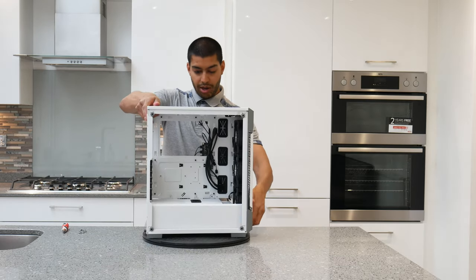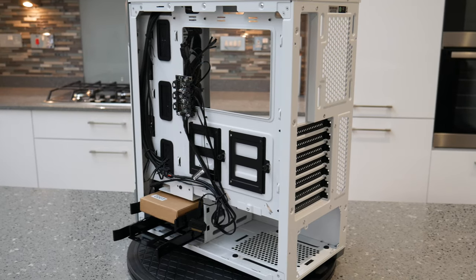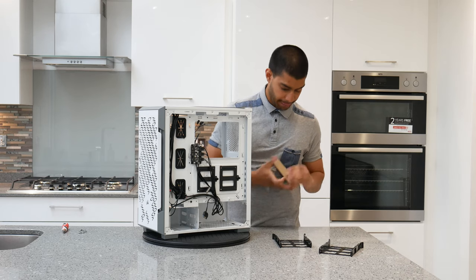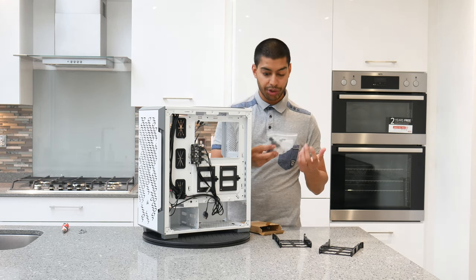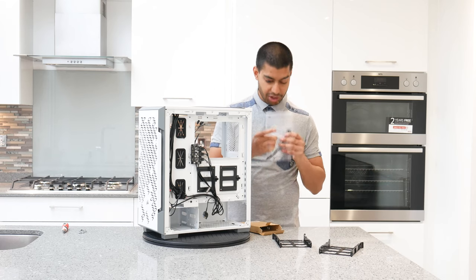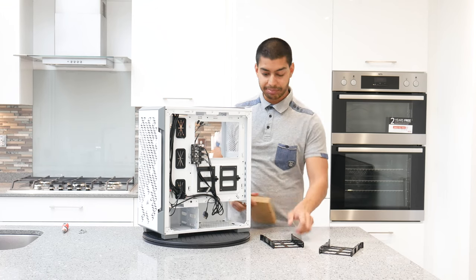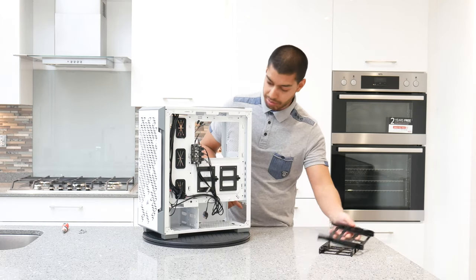If you flip it over and go back around this side, you'll see your hard drive bays. You've got two 3.5-inch hard drive bays. One of them comes with a little accessories pack. Let's open it up and have a look — you've got some screws, grommets, washers, zip ties, anything you need to fit the board into the system. You've got some motherboard standoffs as well. Dead easy simple stuff you get with the case. And obviously your 2.5-inch hard drive caddies, but these are also backwards compatible with 2.5-inch SSDs because you've got little holes where you can screw in the side.